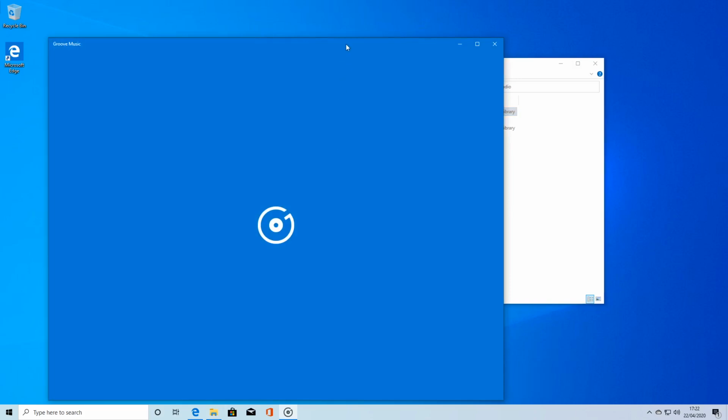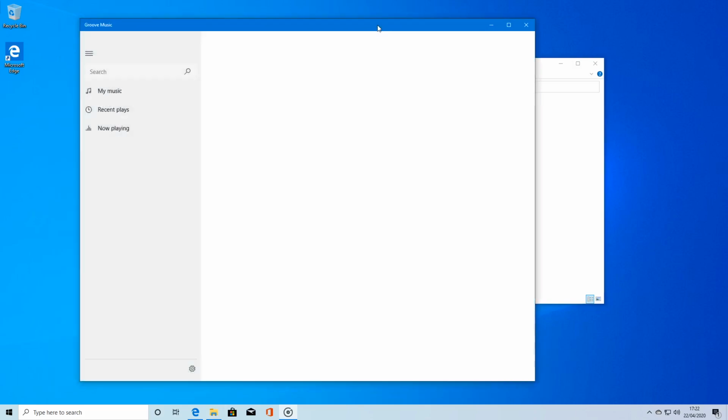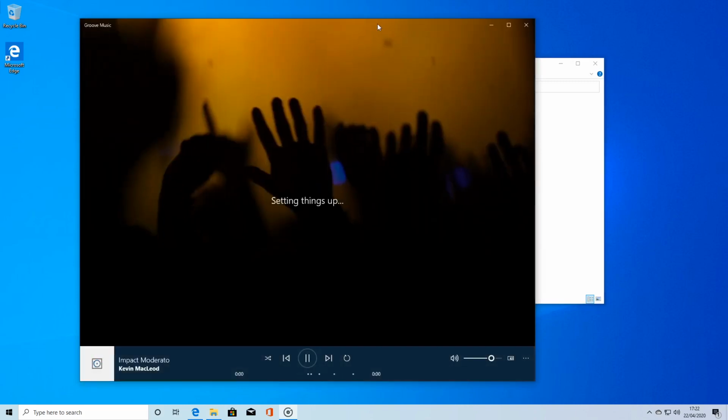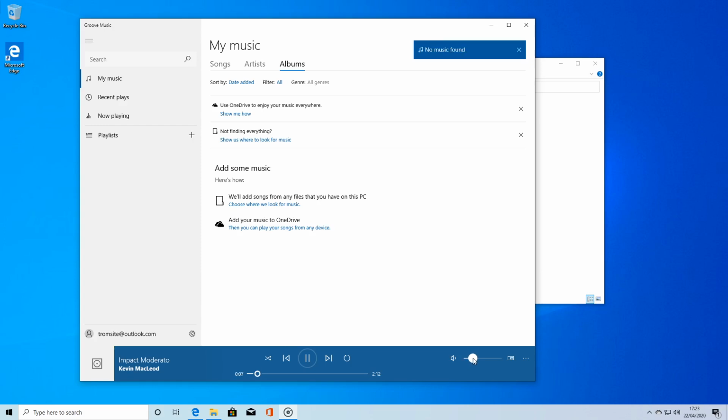Okay, Groove Music. It opens something called Groove Music. Yep, so the music started. The MP3.